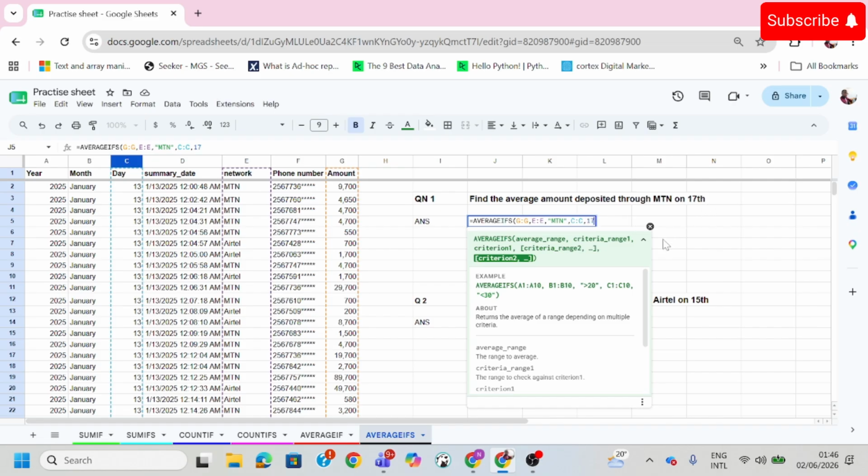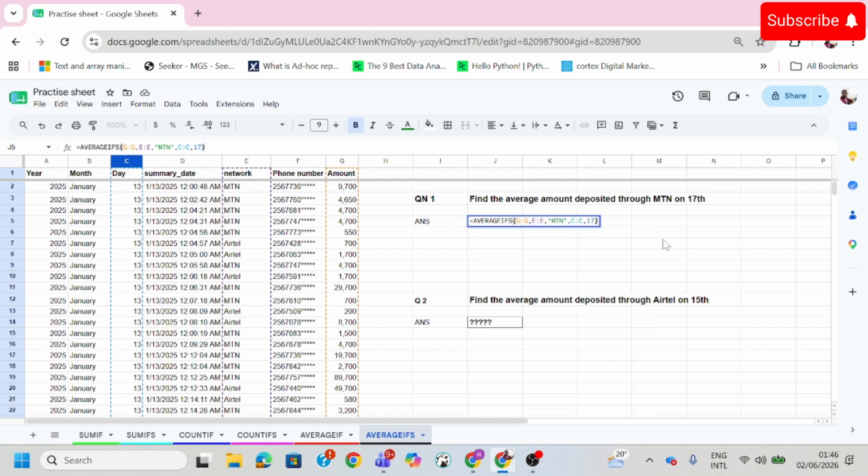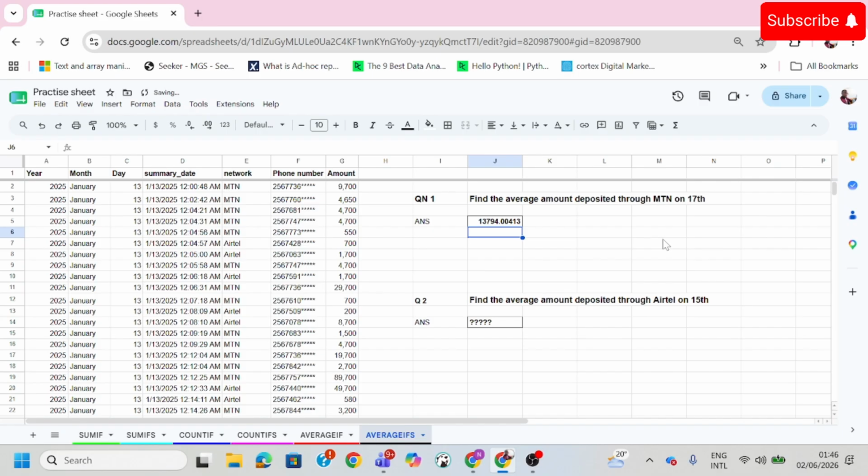I'm not putting it in double quotes simply because it is a number, not text. So this is helping us look through this entire column of amount and look for only transactions that have a network of MTN and that the date of the transaction was 17.